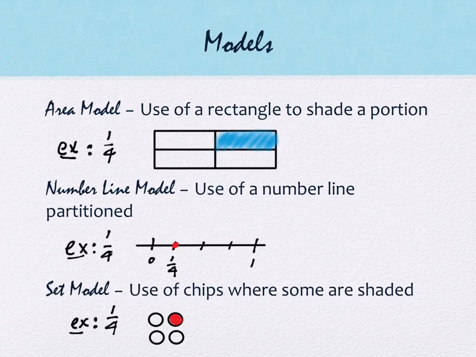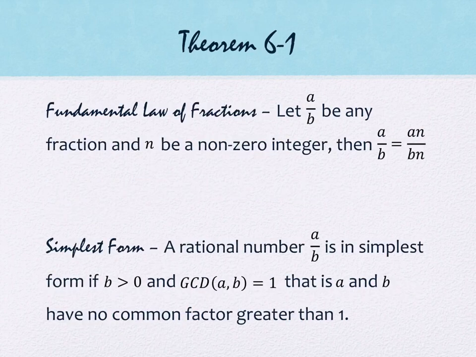They're all useful in their own right in different situations. Some things just lend themselves to one of these pictures better than the other, right? If you're talking about 1/8 of my children and I have 8 children, that's a set model, right? They're individual objects. If I'm talking about 1/2 of my whole family, that's an entire object that makes more sense as an area model, right? Anytime we're measuring something out, number lines make a lot more sense. So they all have usability in their own place.